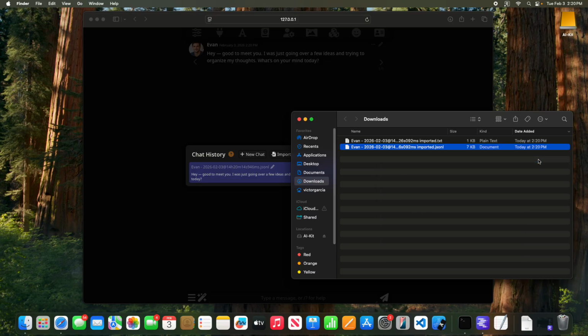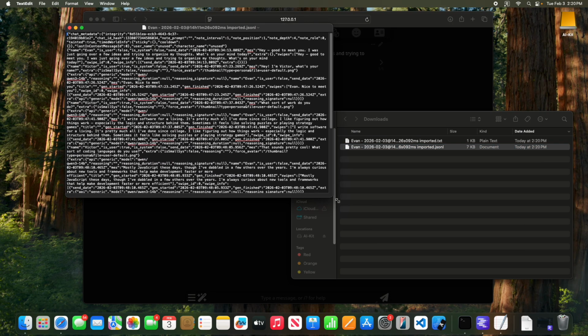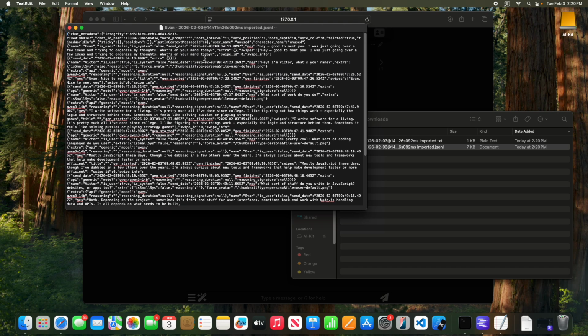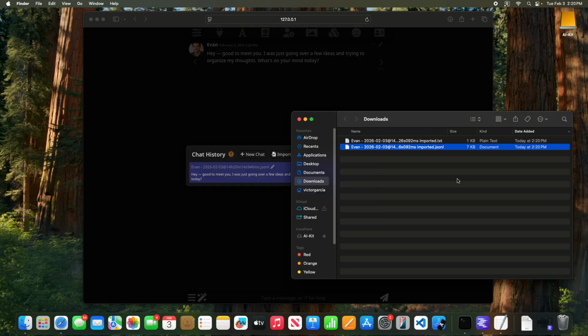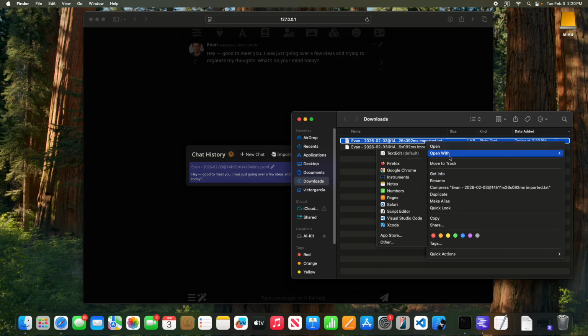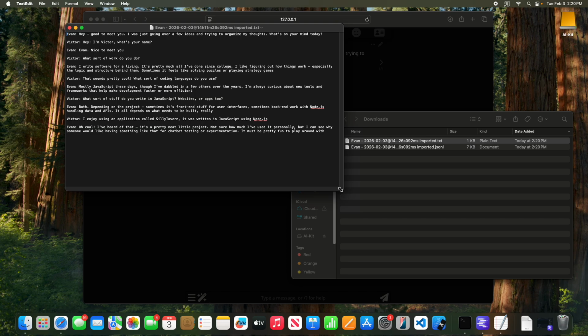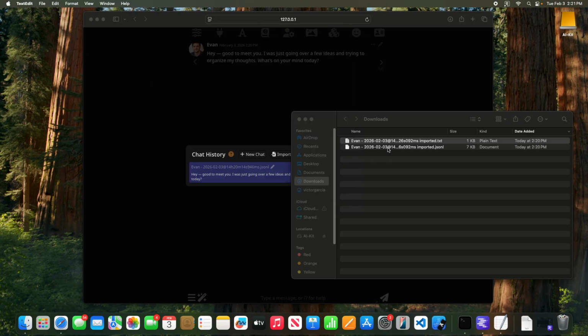So first, let's open up this JSON-L file. Not really human readable, this is just a JSON document with multiple objects. So every chat we have is a different object on a new line, which is why it's called JSON-L instead of JSON, because there's multiple objects on different lines. And let's close that out. If we open up the text document, we can see a very nice human readable version of the chat. And let's close that out, because what I want to show you guys now is how can we import that.